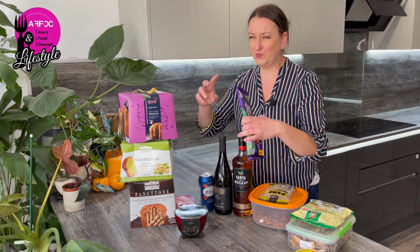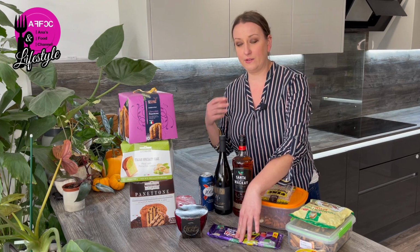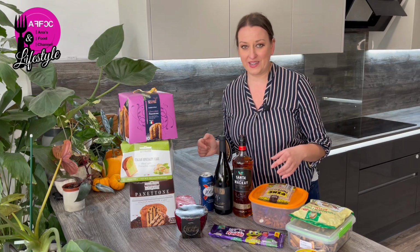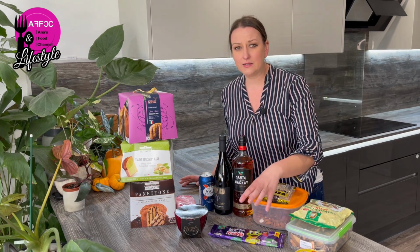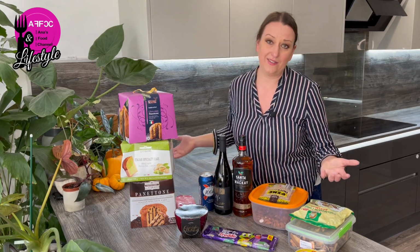Next thing, again, it's sweet stuff. It's not particularly luxury, but chocolates, right? Because we have a toddler and she does like chocolate. And if you have children, you know, trying to get a child to understand when they want something and they can't have it because you don't have it is very impossible. She doesn't eat it all the time, but when she wants it, she wants it. And I want to be able to give this to my child. Again, not saying I can't get chocolate, but I like to have this stocked up a little bit in my cupboard just in case we can't go out, or I don't want to go out, I'm not feeling well, or if we lock down again. I just want to have it on hand. I don't want to spend half a day explaining to a toddler why she can't have a chocolate because mommy doesn't have it.